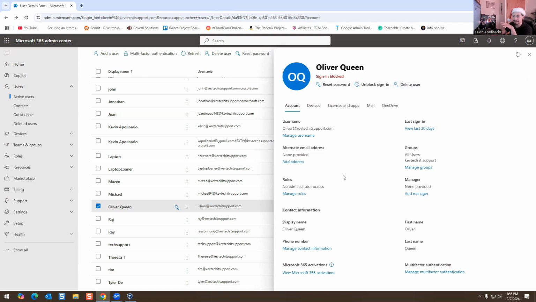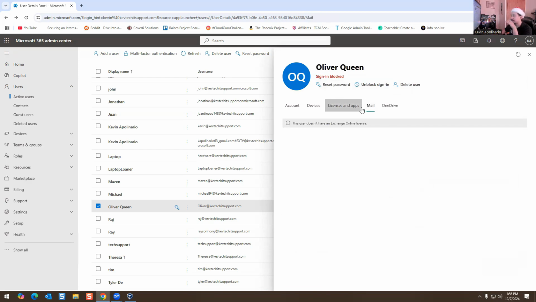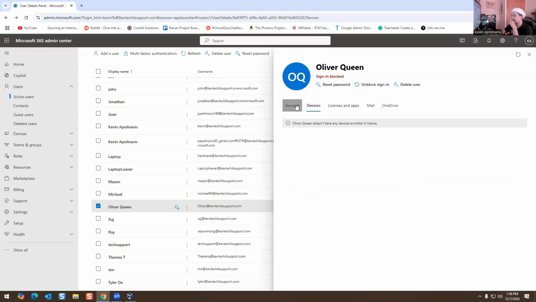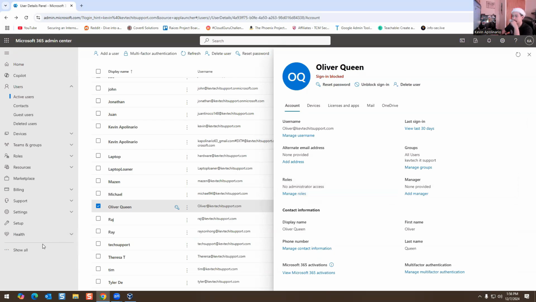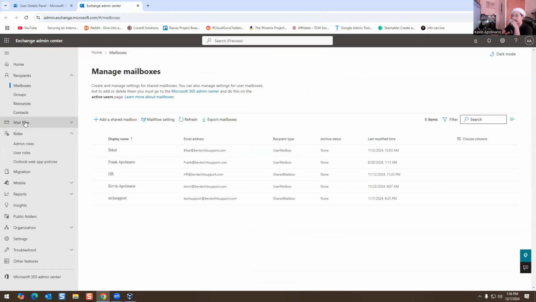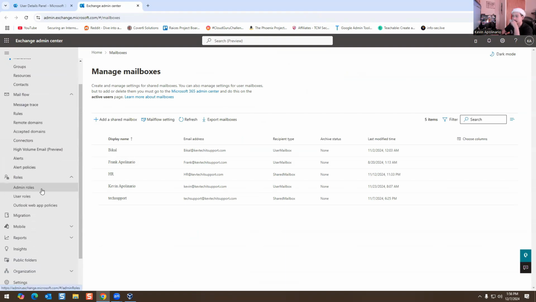That's a little bit extreme to delete the user because a lot of companies have retention policies, which means that you work with HR and HR has a certain amount of time that they keep a user account. So they may have you sign back in again or unblock sign in. And the HR person may go in here and be, oh, can you give me access to their mailbox? Right. So you may have to give them access to a mailbox or something like that. So you may go in here and open up Exchange, right? There's Exchange Admin Center. And you may go to here and you may go to user accounts.